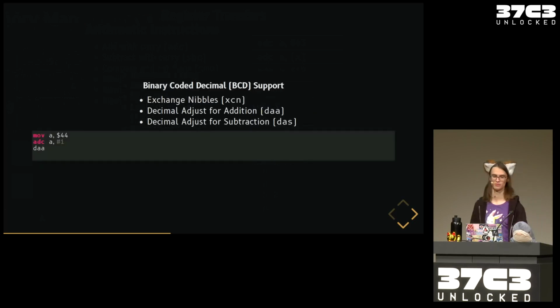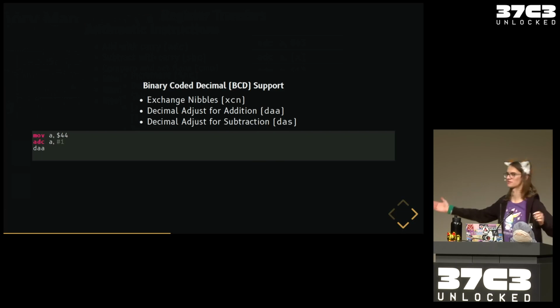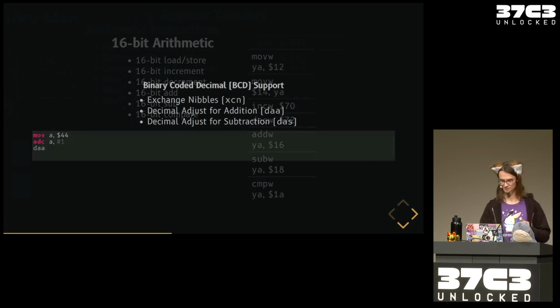The shifts and rotations only perform one operation in their respective direction. Now, I told you that there would be binary coded decimal support, and binary coded decimal is a way of storing decimal numbers in hexadecimal or binary numbers in a way that it can be displayed to a screen more easily. However, this is an audio coprocessor, not a video coprocessor. So the binary coded decimal support is entirely pointless, and I'm not going to explain how it works. The only useful part really is the exchange nibbles instruction, which will exchange the 2 4-bit nibbles of the accumulator.